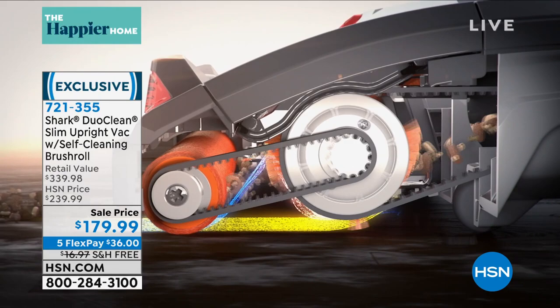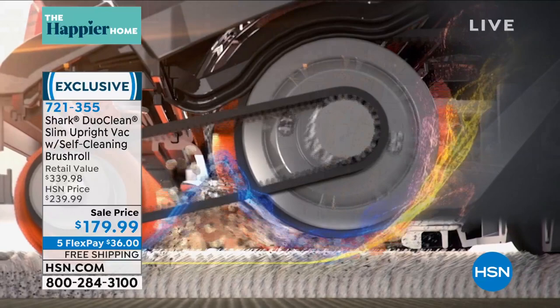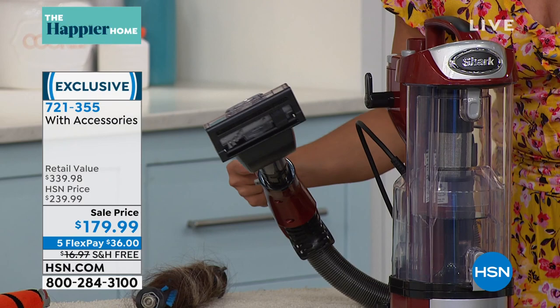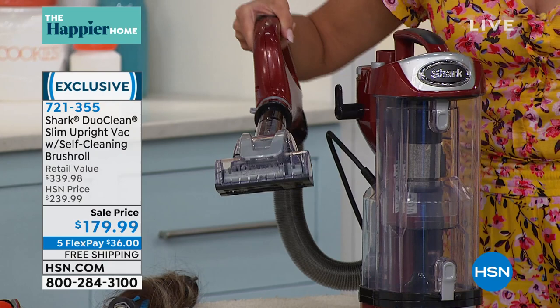These animations show exactly what's happening — how that front roll kicks it into the second roll, which kicks it into the dustbin, which goes through the HEPA filtration and the allergen seal. And then on top of that, the extra attachments — the Pet Roll brush included, that's a $25 attachment, great for stairs, the couch, or your car. You're getting the crevice tool, the dusting tool, and the $313 vacuum. Shark is a global brand — go to any of the big home stores or discount stores and it's $315.